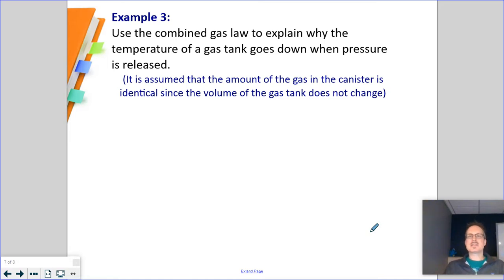Well, the difference between a tire and a gas tank is that a gas tank will not change volume. Think about this. On a hot day, your propane tank on your barbecue doesn't get bigger. On a hot day driving down the highway, the tank in the back of a tanker truck doesn't get bigger because it's hotter outside. So this assumption for a gas tank makes sense. Whatever our initial volume is, it's going to be exactly equal to my final volume.